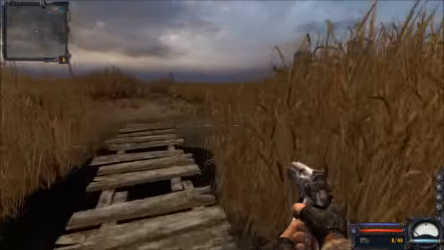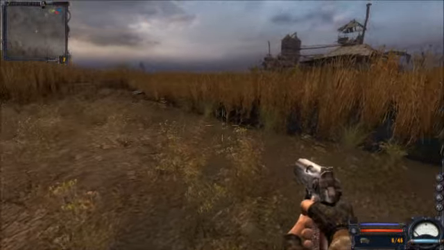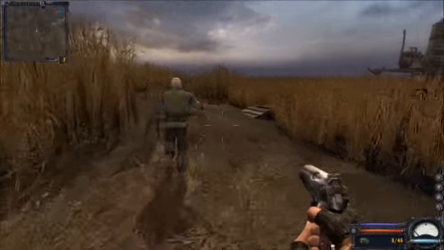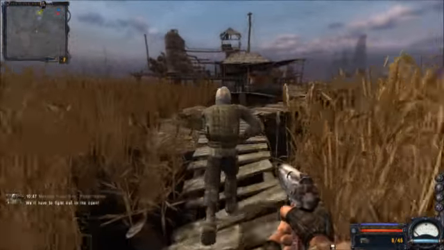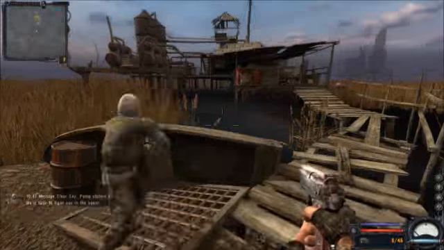What is this up here on the right? There's like a purple thing on the map. I don't know. Maybe that's on the other side we can't get to. I guess if I stay behind this guy, we'll have to fight out in the open. Well, yeah. That's what we're gonna do.